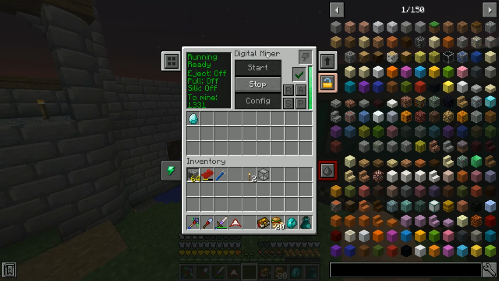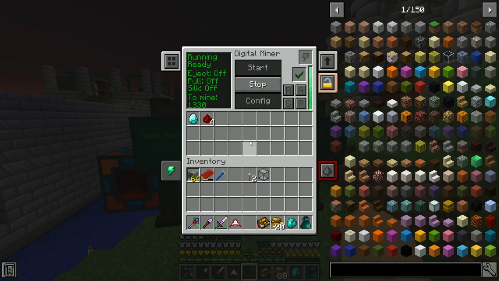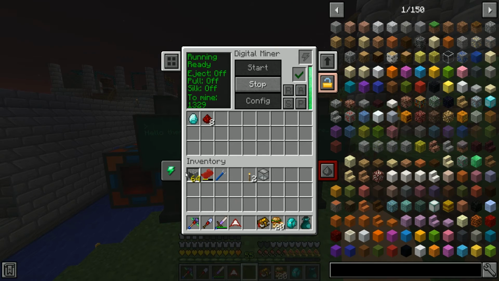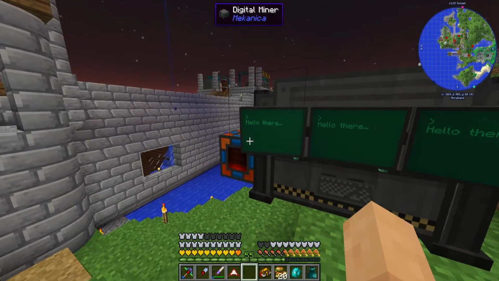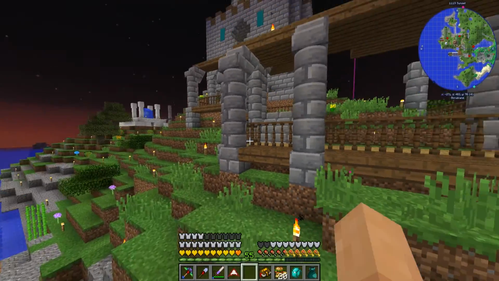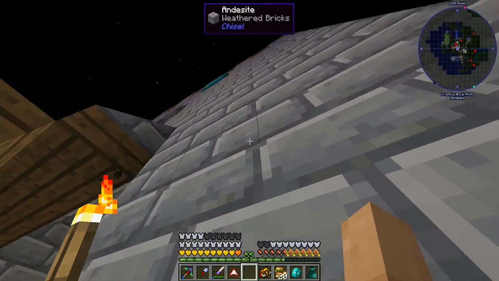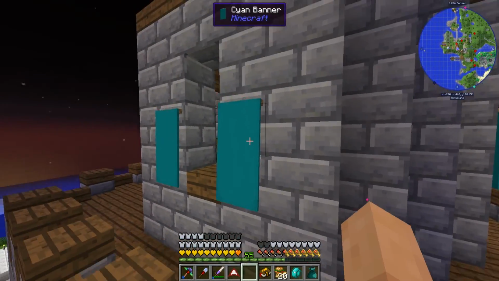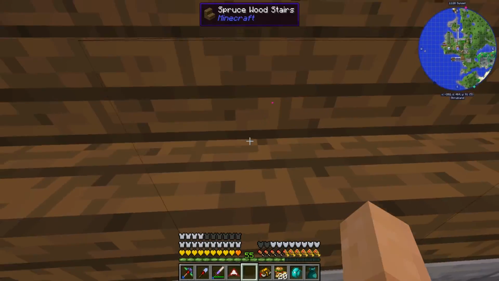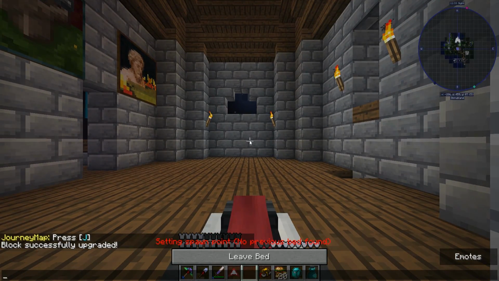So if I hit start, as you can see, it started. It started to mine. It's working. It's doing things, right? And it's mining, okay? Now it is using 120 RF per tick. It's not going fast, you know, but we have a lot of power in that cube to handle that. And ultimately, we should probably get some more speed upgrades into it so that it does mine things a little bit on the quicker side. But it's still automated mining.